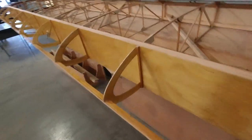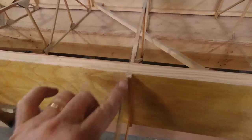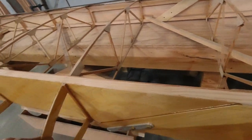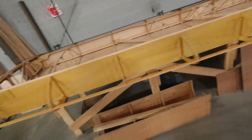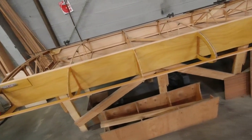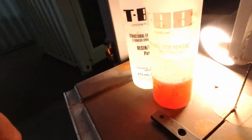Yeah, so I sanded all these to make sure they didn't have any Varathane on them, because some dripped down from the edge when I was doing these. So I got all those prepped. I flipped the wing over. I did the same thing on the bottom. Got those all prepped, and so it's just a little bit cooler in here than normal today. So I've got my epoxy warming up over here in front of the lamp, which just makes it flow a lot easier.